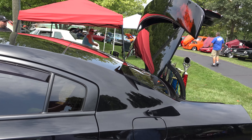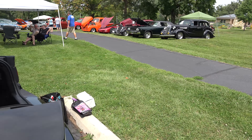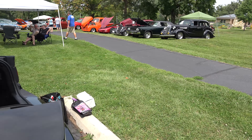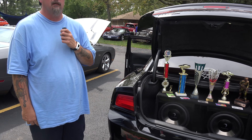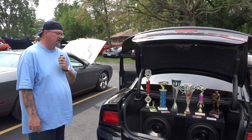It's basically show driven. I do drive it to work but I work locally, so it's back and forth pretty quick. These trophies are all from this year, actually. We just started showing the car this year. It's a 2013, but we didn't finish up all the work until like late 2015. We showed it one time last year, but this year we've been getting it out more — we've been through about eight or nine car shows so far.